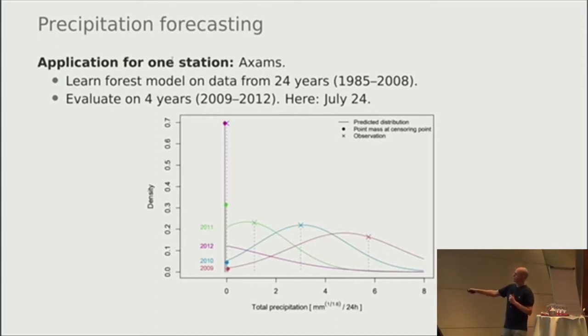So we have the 4 years, and in 2009, for example, it was quite likely to get quite a bit of rain, but it was also quite uncertain, so you had a high variance. In 2010, you expected a little bit less rain, also with a relatively high variance. And in 2012, for example, it was quite likely to stay dry, 70% of staying dry, and then you had just a tail of the distribution where some possibility for rain was still there. And then these crosses here show us what we actually observed on those days. And so here, the distribution we fitted actually worked quite well.